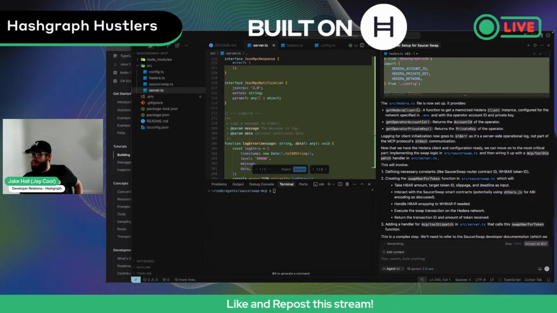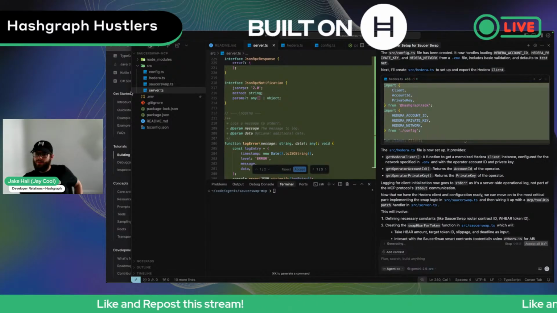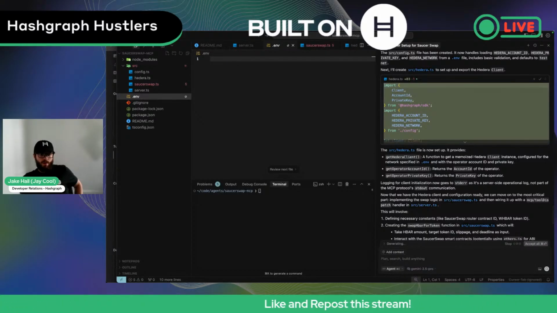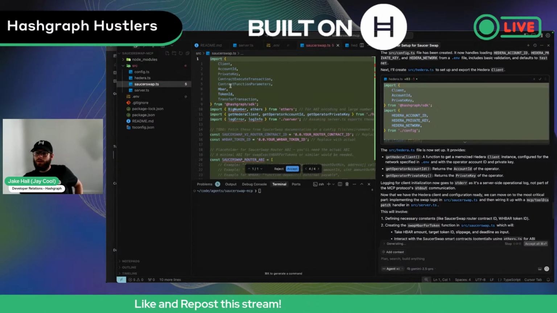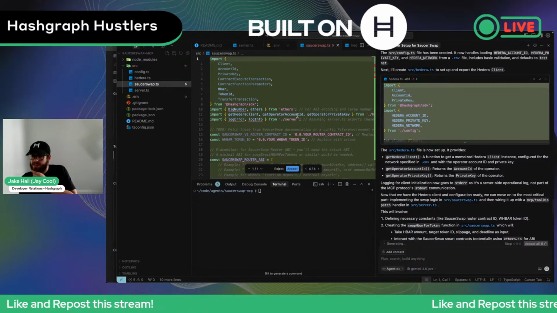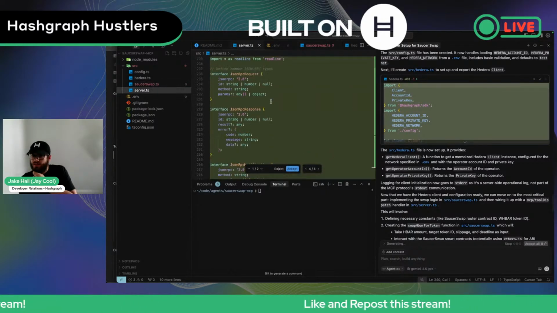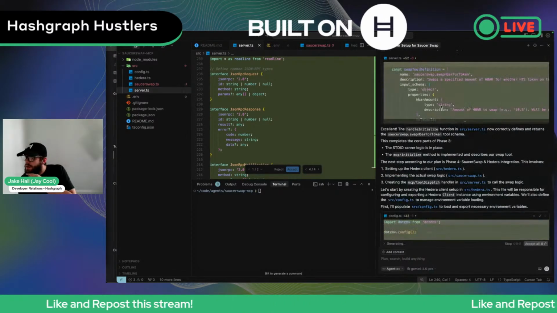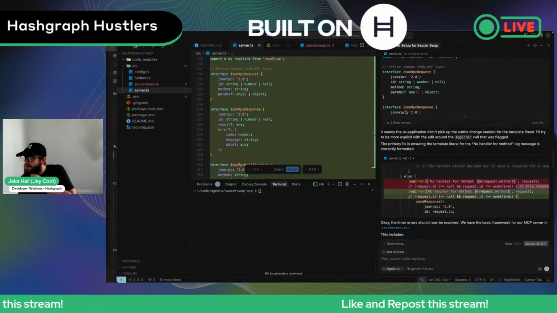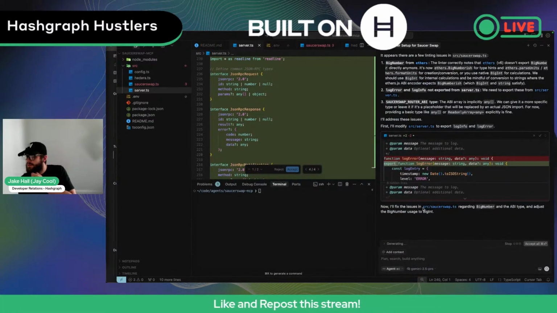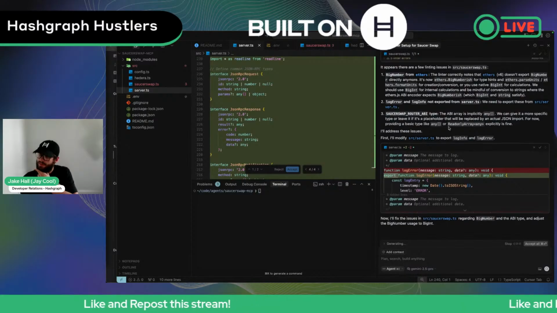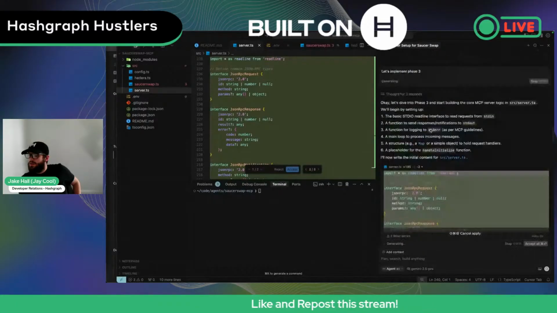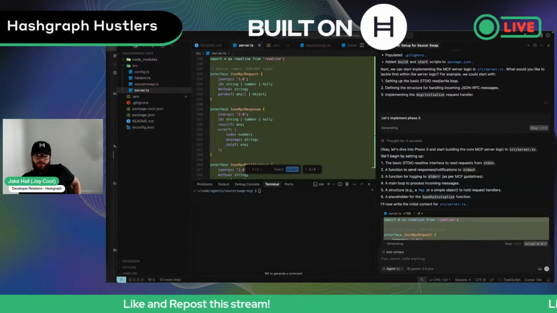So what's it done? It has set up Hedera.ts. Looks like we need to fill out our environment variables. And it's done some stuff over here. Is it still good? Oh, it's still good. Okay, it's still good. Wow. Well, we can review what it's done so far. It's doing quite a lot. It's modeling lots of HBAR.